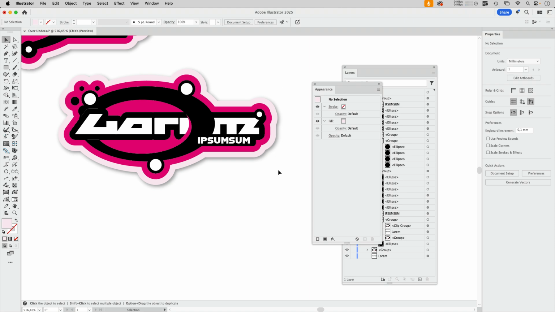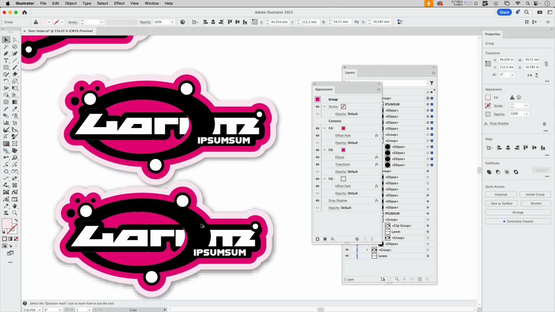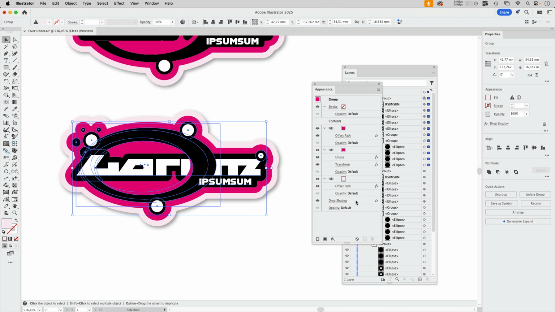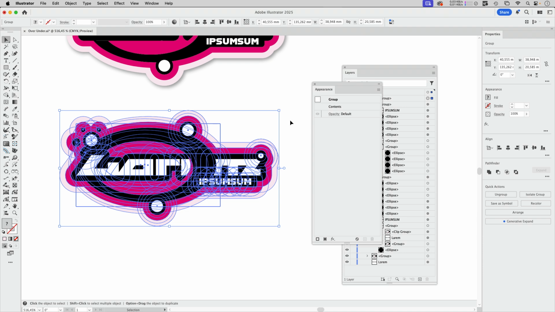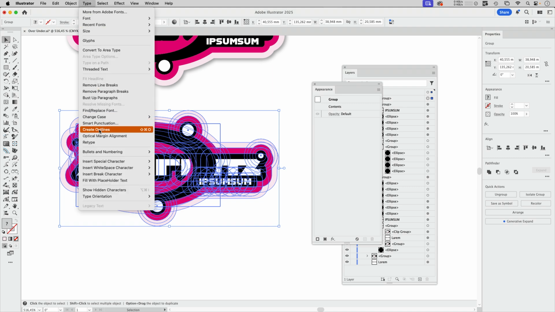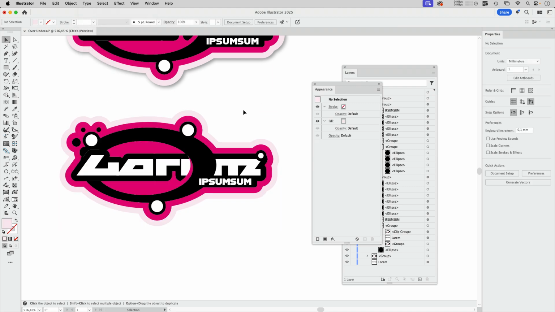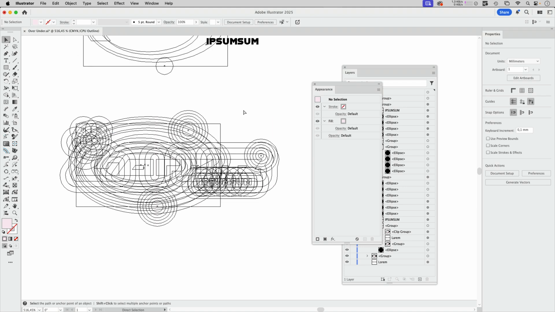So what's happening when we're done with that? I'm going to make a duplicate. And in this duplicate, I'm going to delete the drop shadow effect in order to get pure vector output. And now let's just go to Object, Expand Appearance. Everything gets expanded. We get all these outlines and offset paths and everything. But there are still live text elements in it. So let's go to Type, Create Outlines, and then really everything is outlined, as you can see in Outline View.